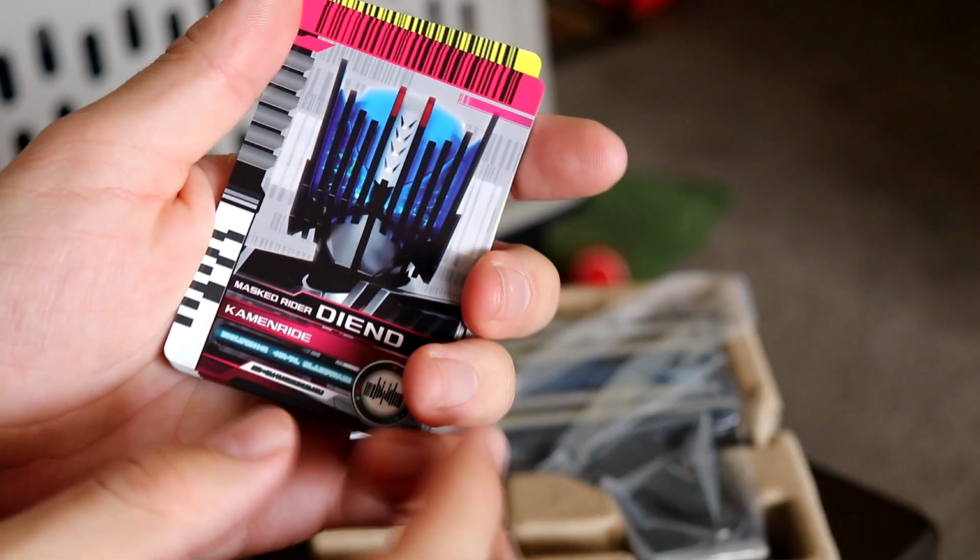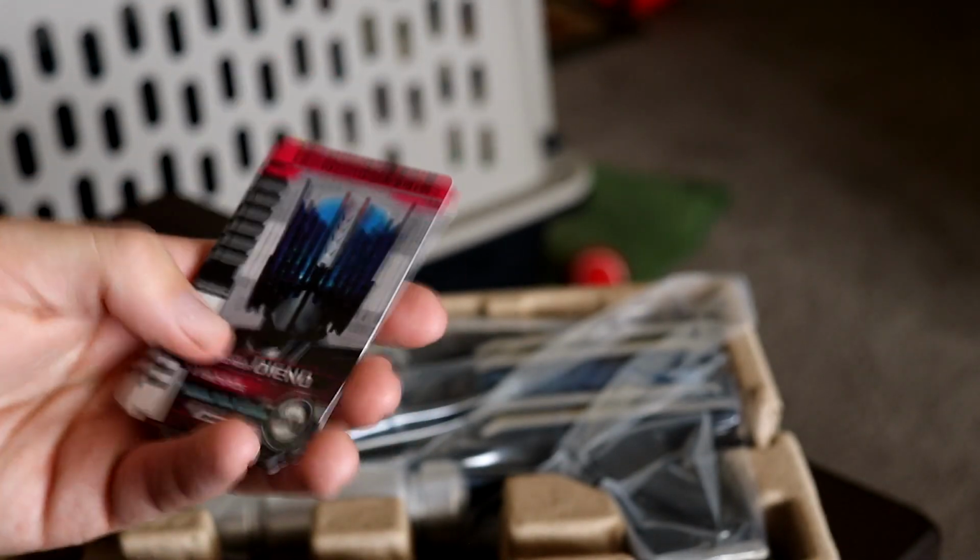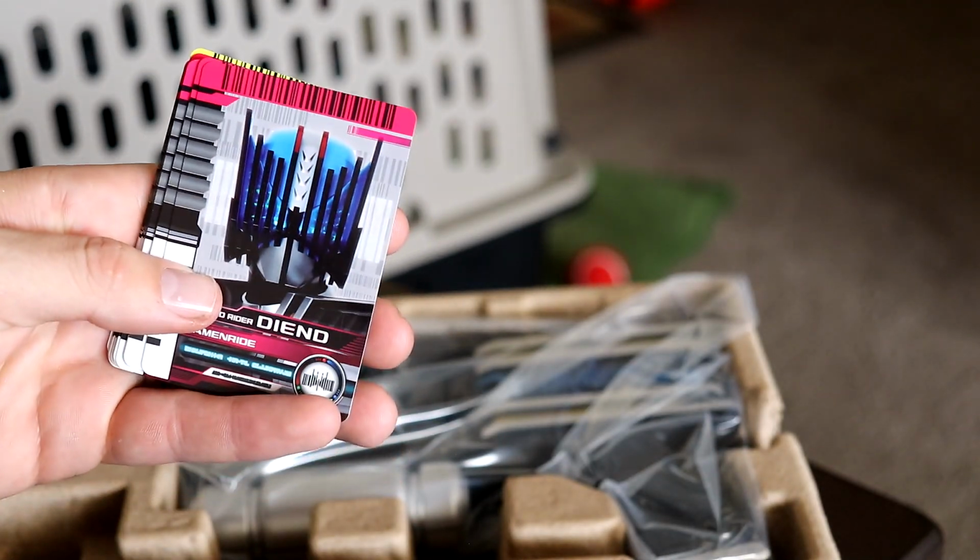Slide these out. So of course we're gonna get Diend right here, which is our main guy, and these are nice compared to the Deno ones, because these are actually hard plastic, so you're not gonna have to worry as much about damaging them. Because the Deno ones are kind of cardboard, so you gotta worry about if you're gonna damage them or not. But these ones got a little bit more durability since you're gonna be sliding them in and out of the toy pretty often.